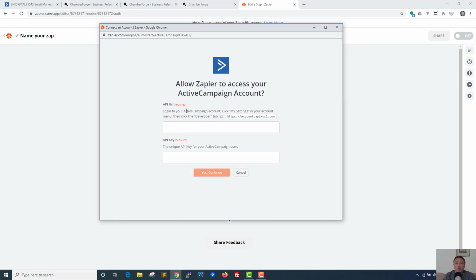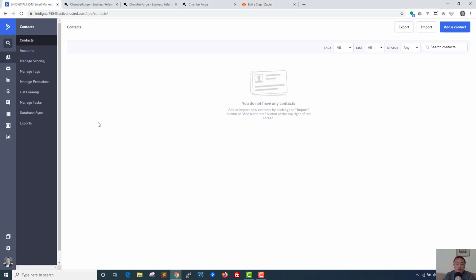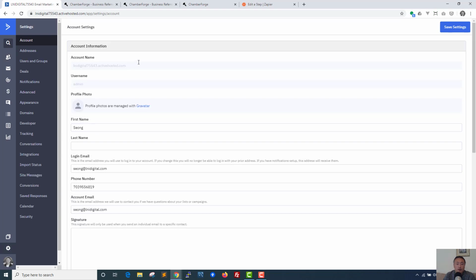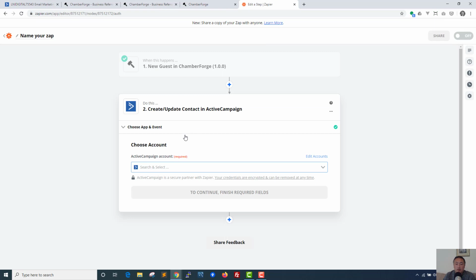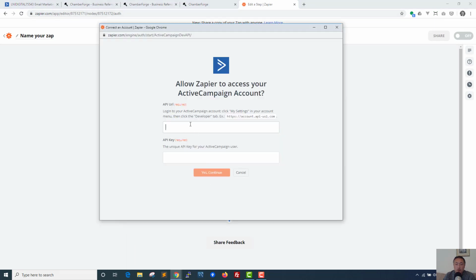All right, log into your ActiveCampaign account, my settings. All right, so it says go to my settings in ActiveCampaign. How do I go to settings? Log into your ActiveCampaign account, click my settings, account menu, and click on developer tab.